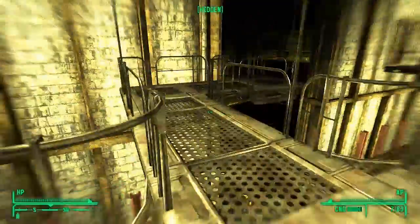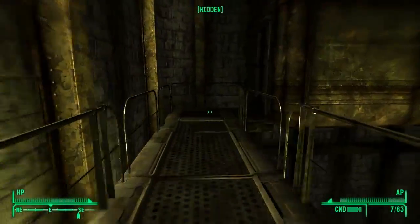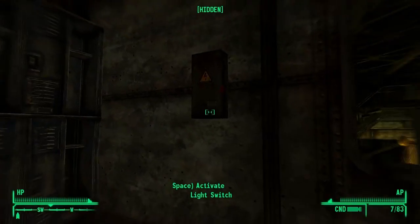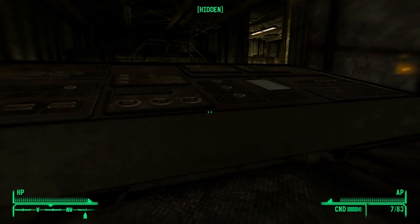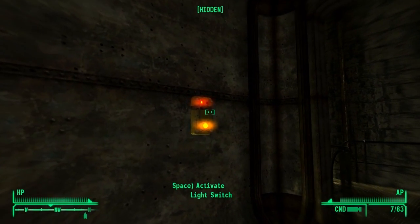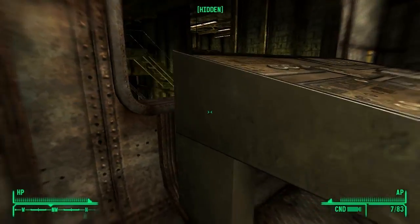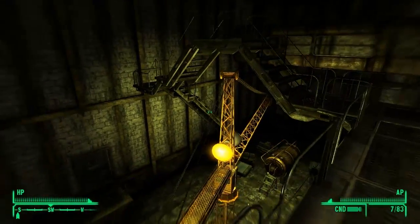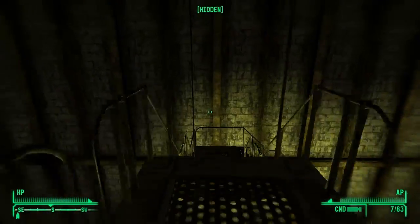If we take the catwalk over to the pod in the other bay, there's a light switch there too, which presumably controlled the lights in this bay. There's another switch for the lights in the pod, a little one right over here. But the big switch shorts out and electrocutes you. It doesn't do much damage. It's more of a jump scare. If you want to see it happen, you can watch the old walkthrough. But in hardcore mode, I'm not going to waste any more hit points than I have to.